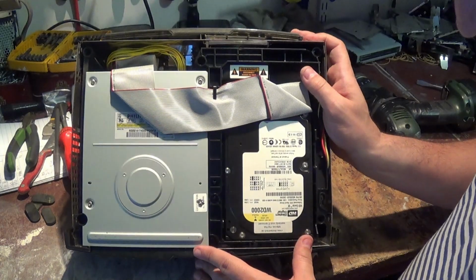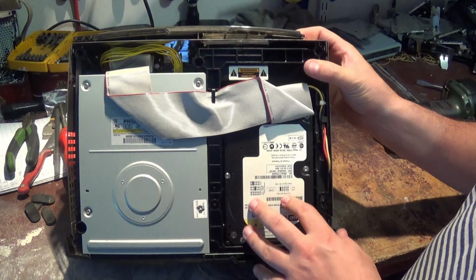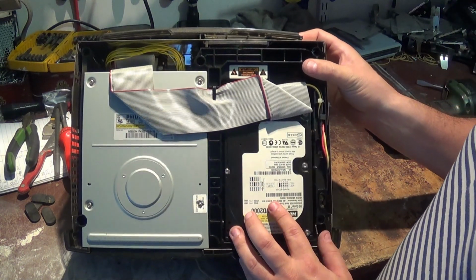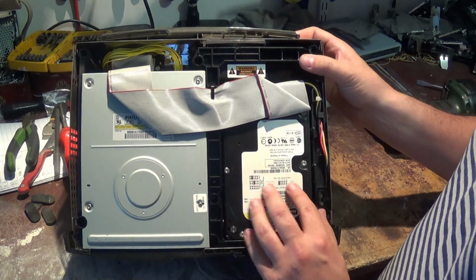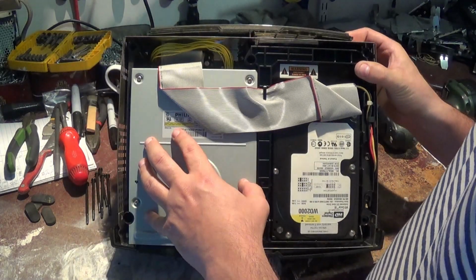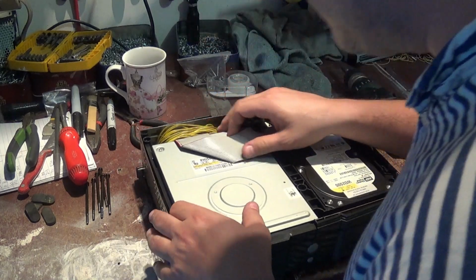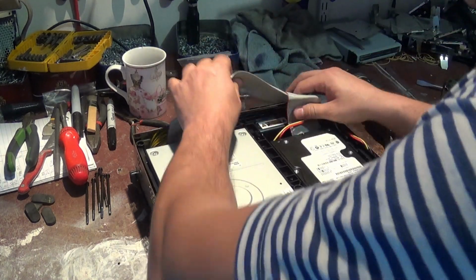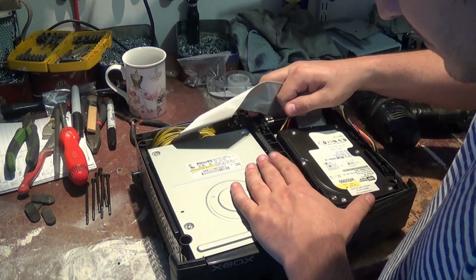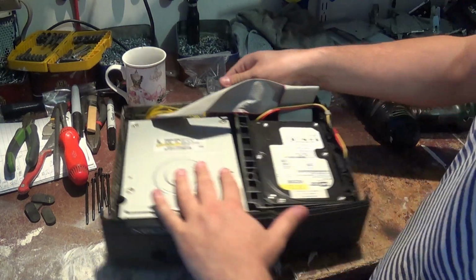So, looks like something that's pretty simple. Almost looks like a PC. So you have the hard drive here. The hard drive is actually 200 gigabytes, so that's pretty good. Might actually be able to get some value for this. Then we have the broken DVD drive. Let's see what we can do here. This comes out somehow, this whole caddy system.